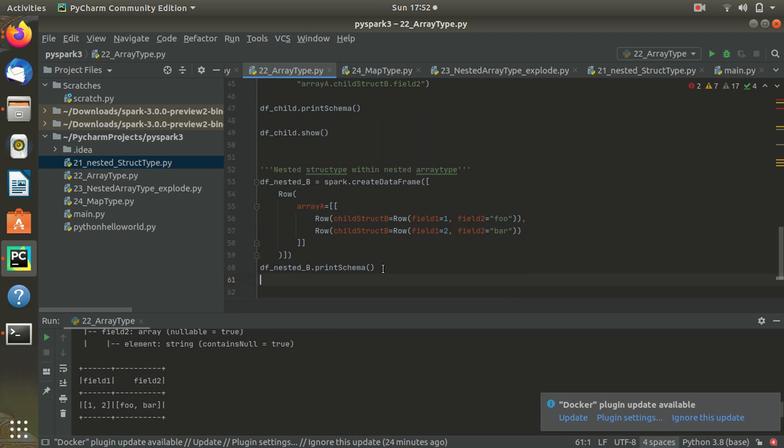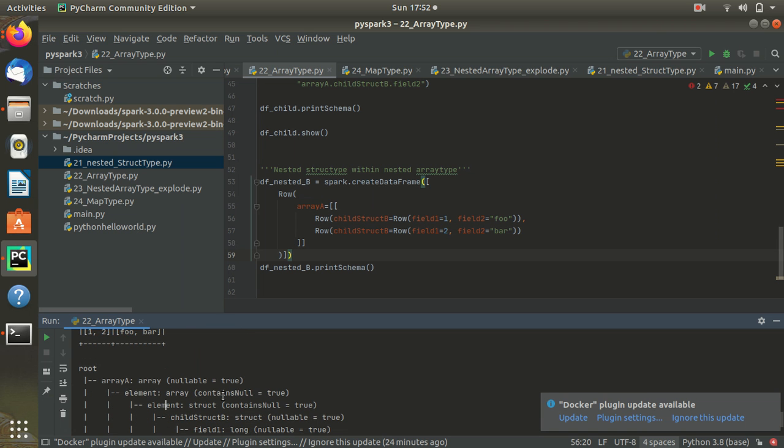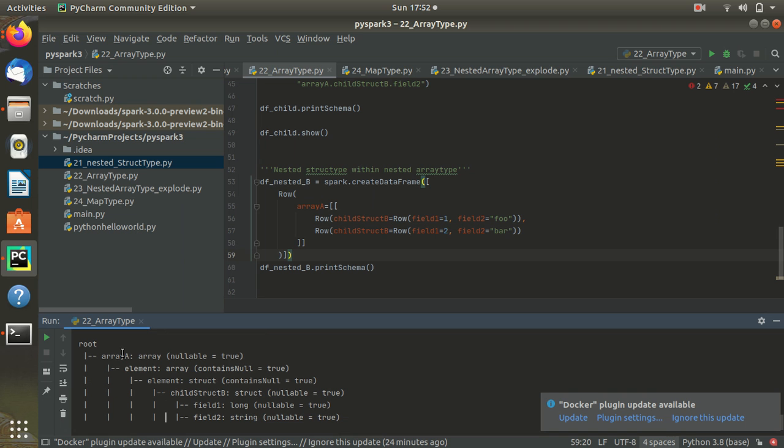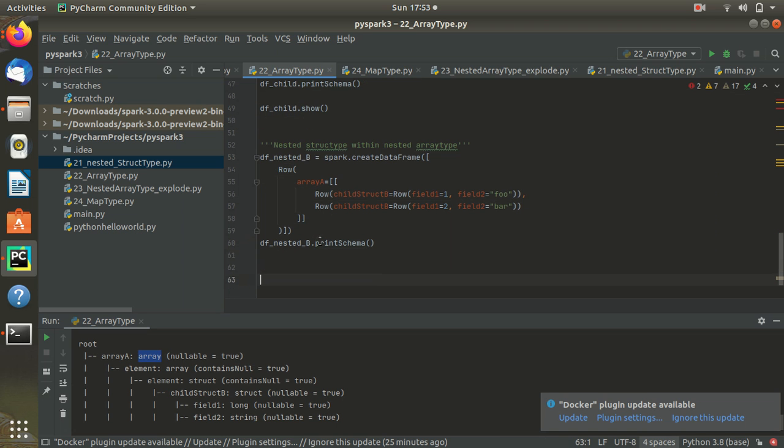Next to that, if there is a nested struct type within a nested array type, then what will we do? In that case, it is something like this: array A, an array within an array, and inside that a struct. See, here are two brackets, right? So array within an array, inside that there is a struct. You try from this knowledge and also the knowledge of the next one, how to print this. I have just printed the schema. You try to print the data, but one thing: try all these things in Spark 2.4 and above. Don't try it before that, it will be a little complex. Try to see if you can print it. Of course I will mention the solution in the answer part, but you try at your end.